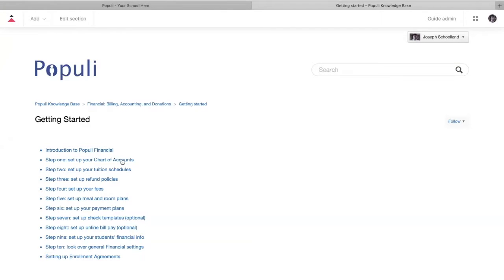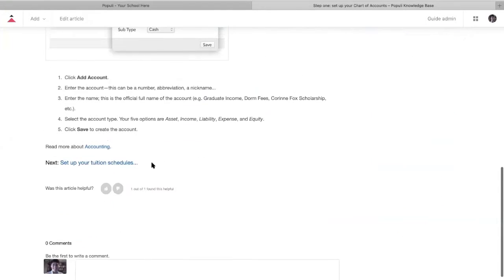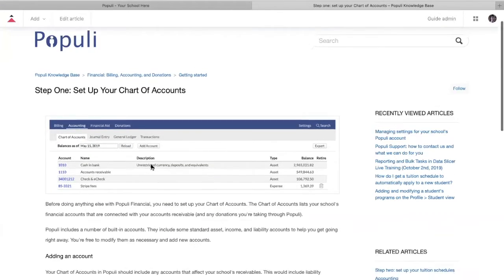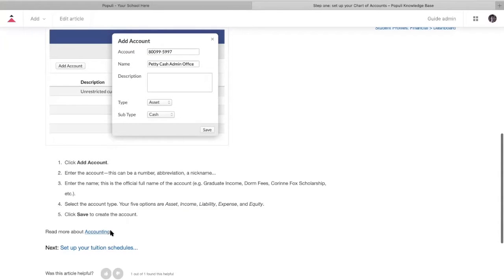Now, I'm not going to click on these. You can click on these later. Some of these are pretty high level, but they have links to other articles throughout. So don't think you're dumb or something if you don't understand what it means when you just click on here, because this is barely a page. Maybe that's not enough information for you to understand what you need to do here. Maybe you need to click on the read more articles to really understand what you need to do.